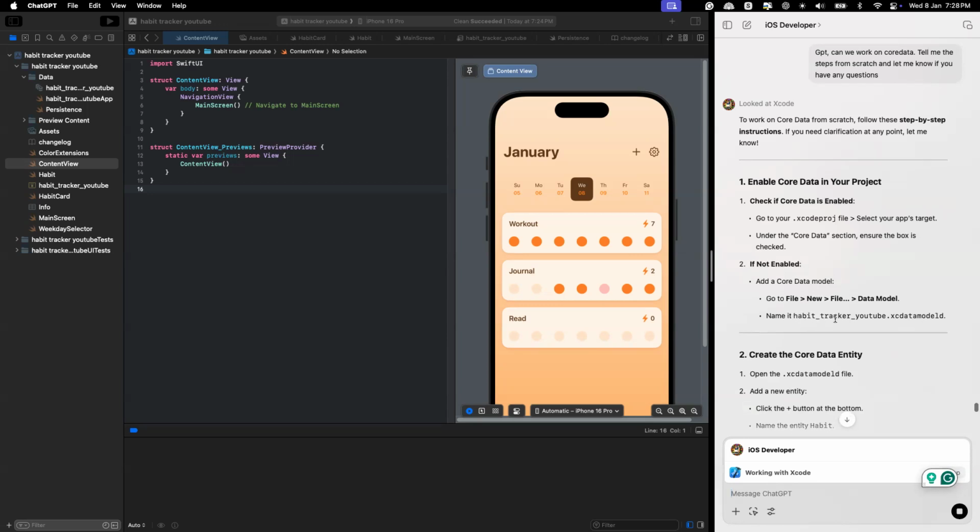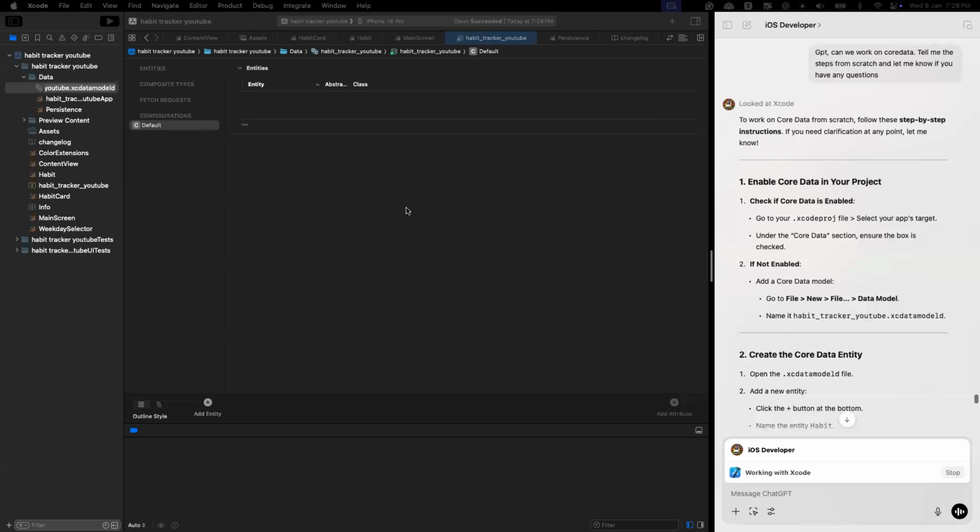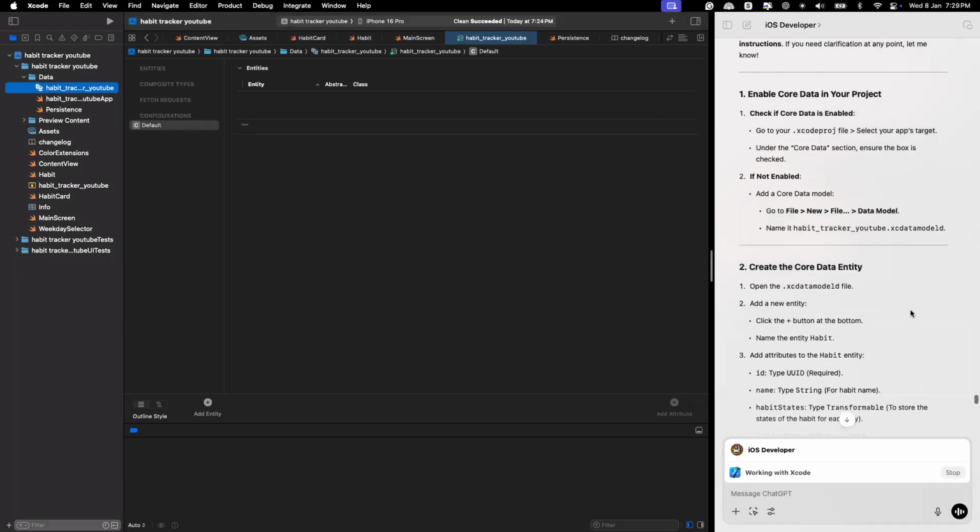Right now, it is automatically named to your project file name. So this is this file. You'll see this unique icon over here. If you double click it or press enter, you can see the file format. So this is xcdatamodeld. Once you have this file, you need to create an entity.